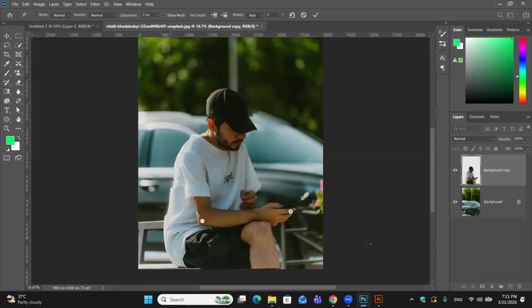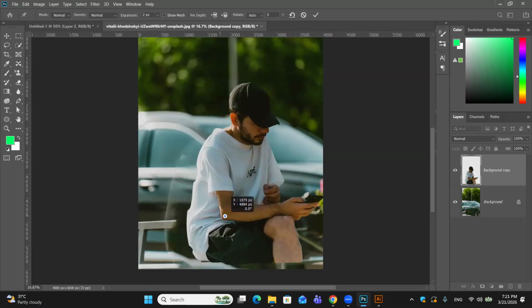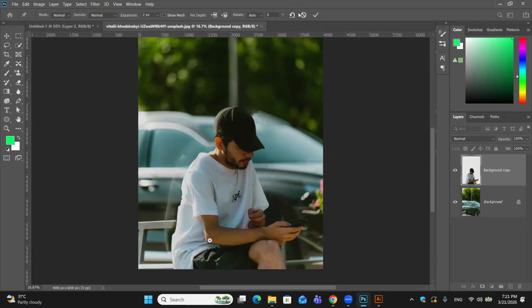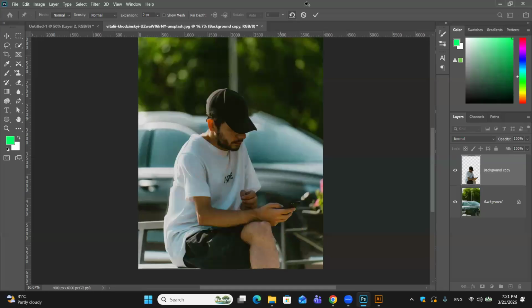So we see funny games on Instagram and everything. That time you see. Okay, so if you want to reverse, you can do it from here. And if I just put one pin over here, it will move like this. You want to reverse, it will go back to normal. And if you do okay, see the puppet warp is here. That man's back becomes straight.